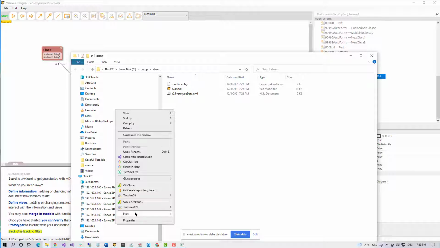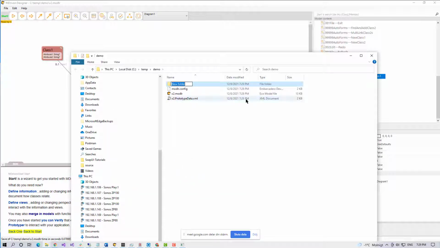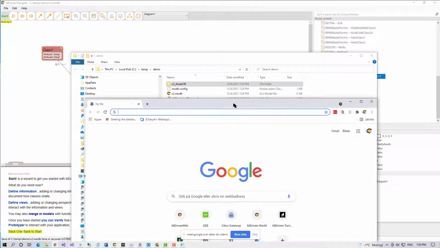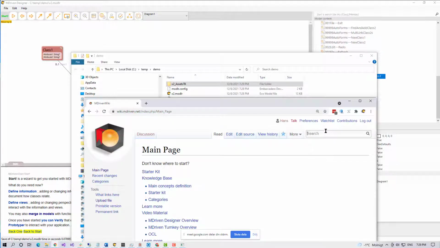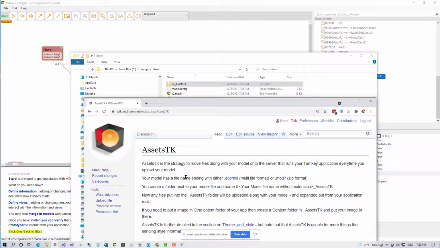To make this work, I need the assets tk, the extra assets that go along with the model to the web server. We can read about this in the wiki, assets tk. It's the name of the model and then assets tk.